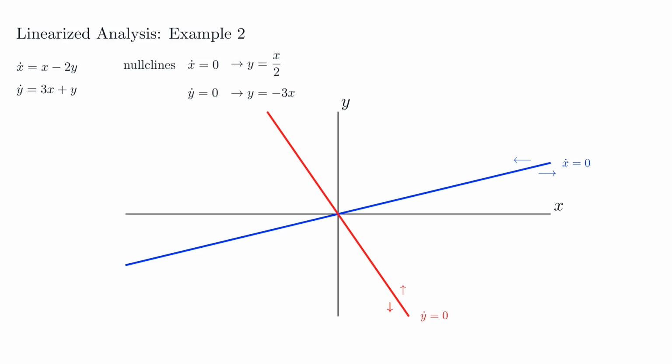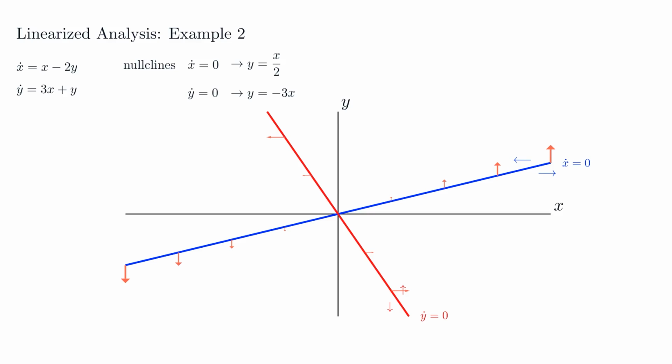On the x dot equals 0 null line, the flow is only vertical, and it's getting larger as I move further away from the origin to the right, and it's negative and getting larger linearly as I move further away to the left. And similarly, on the y dot equals 0 null line, the flow is horizontal, and it's to the left and getting larger when I go upward, and it's to the right and getting larger when I go downward. If we now look at each of the four quadrants and ask, well, what do we see?